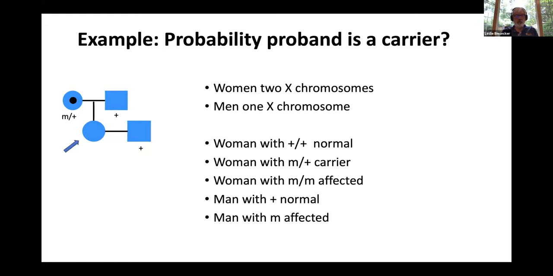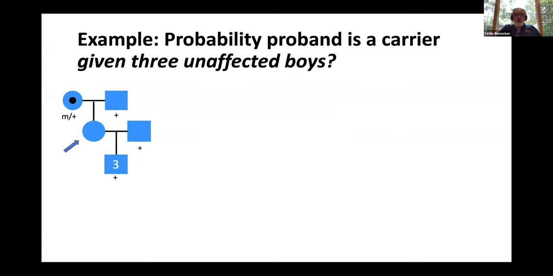That's because males generally don't transmit the mutation allele to their daughters. But men only have one X chromosome, so if they have the plus, the wild type, they're normal, and if they have the mutation, they are affected. All right, so Jenny, can I annoy you again? Given that this lady's mom has two X chromosomes, one a mutation allele and one wild type, what's the likelihood that this lady is a carrier? One in two. She's going with 0.5 again. Okay. All right. So that's great.